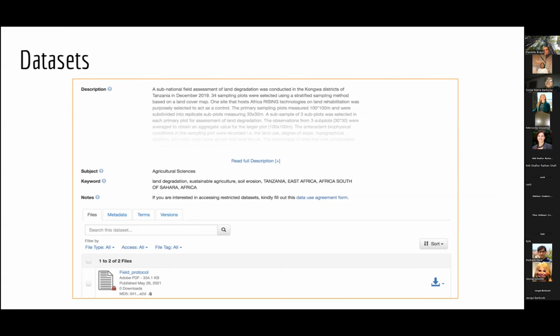So if you think about this in terms of a regulated dataset, right, where somebody might have to contact you or go to another website and fill out a form, that's the kind of information you would also include in the terms page, the license for the data, as well as information on how this dataset can be accessed by someone who should access it, a bona fide researcher or someone in your field who would have access to your data, okay?